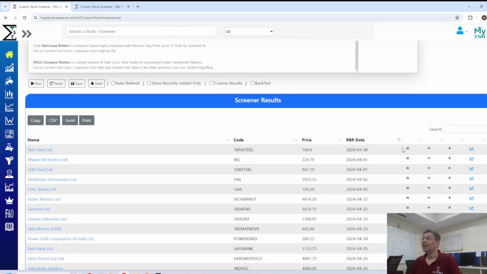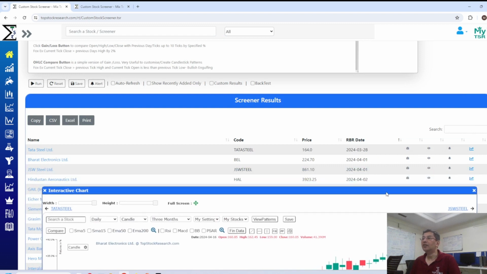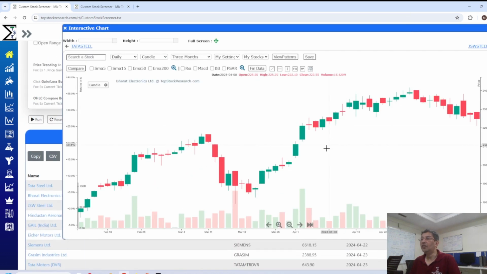Unlike other screeners, in this case you'll find certain things that are pretty old. Like in this case, Tata Steel, the example we have is 28th of March. When you look at 28th of March, you have a rally, base, another rally. So this is the zone which is unfilled. Whenever the stock comes down here, you can look to accumulate it, or whenever it bounces from here, you can further look to accumulate. If the level gets reached, we'll see how to trade with those things. But for now, the simplest thing is to identify a rally base rally. Another example is BEL, Bharat Electronics. It was on 1st of April.